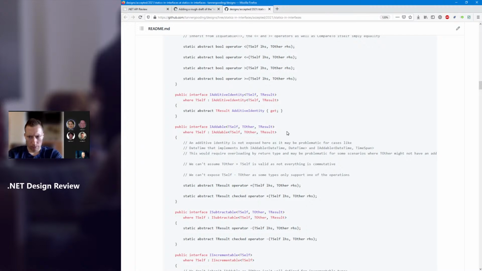but that may not be correct because TOther might not have an additive concept. But if you put it on IAddable, it absolutely does, because it's the thing that you're using in an additive context. TOther might not have a zero concept. Fair enough.